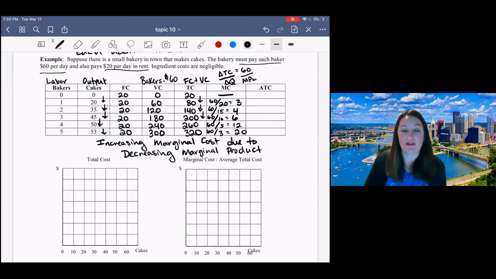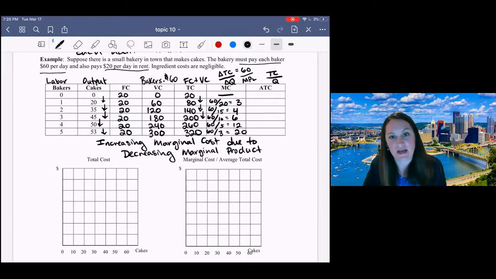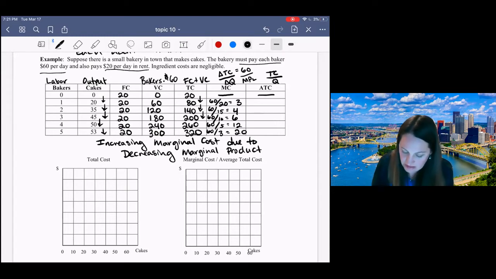But before we do, the last thing we need to calculate is average total cost. This is cost per unit. And I'm actually not going to have you calculate average total cost in your problem sets, but we are going to be looking at average total cost in graphs quite a bit in this section. So as I introduce these cost concepts, I just want to be clear, giving you examples about what it is and what it means. So in this example, we are going to calculate average total cost. That's just total cost divided by quantity. Tells me on average, how much does each cake cost?